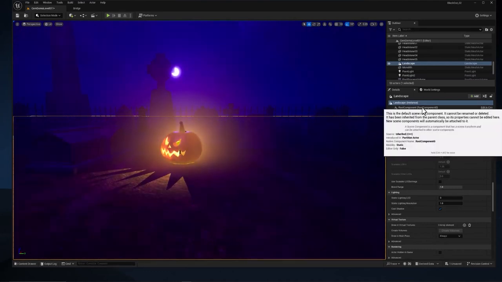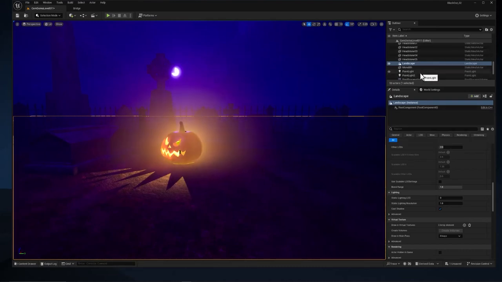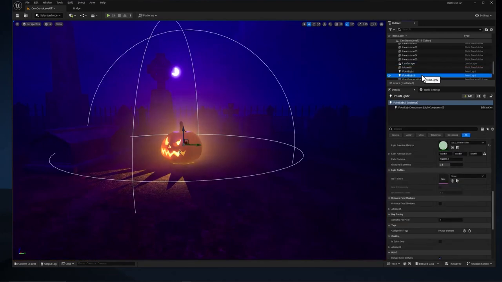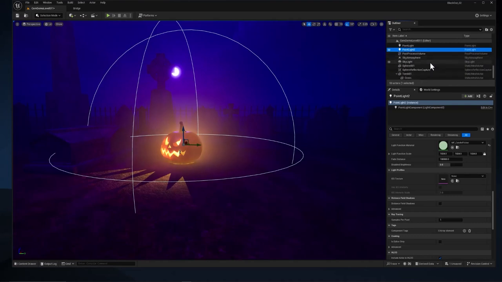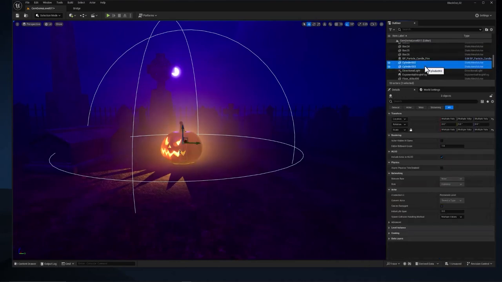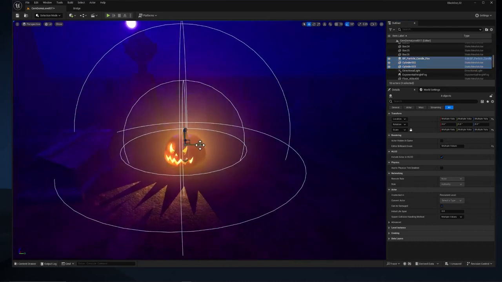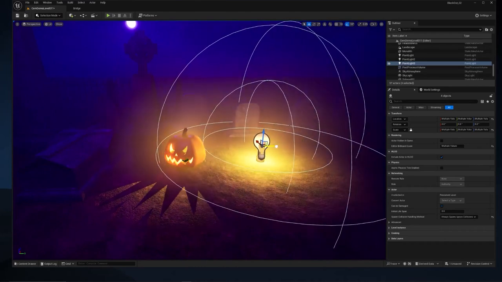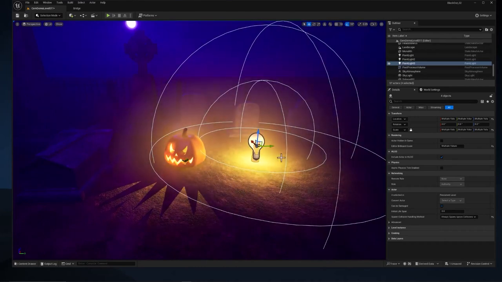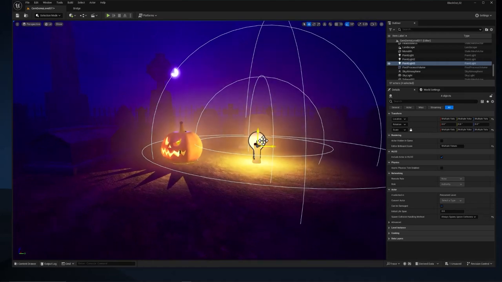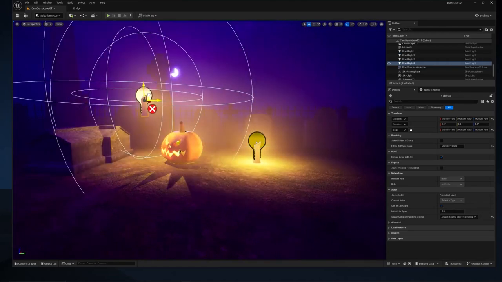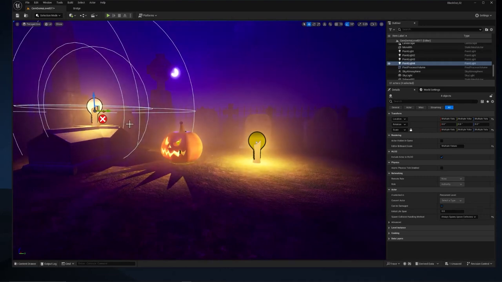Now to create another one, what you would do, I think the easiest thing to do would be to grab the light that's inside the pumpkin from your outliner, find the candle objects, which are here, I think. Yep. Find the particle system, and then just take that whole thing, hold down Alt, and copy it out, and then put your pumpkin around it. And if you're going to put it in your lantern, do the same thing. Select all the objects, hold down Alt, and then put it where you're going to put your lantern and put your lantern around it.